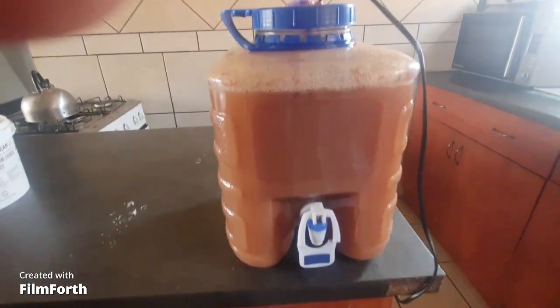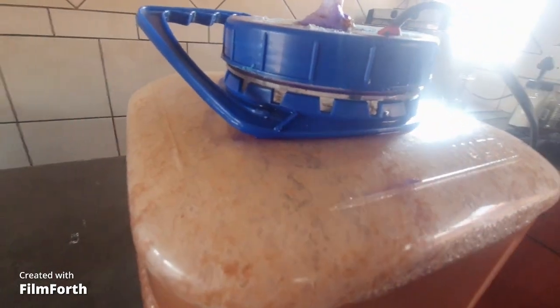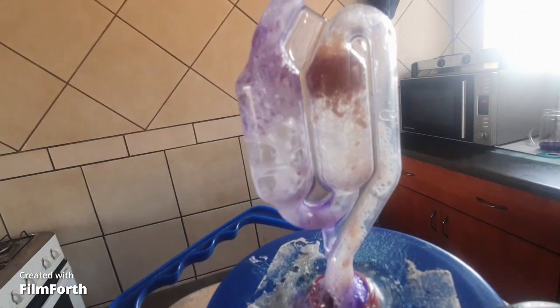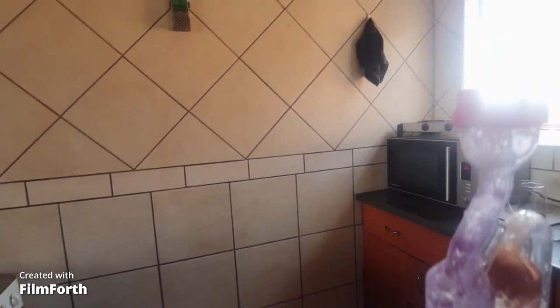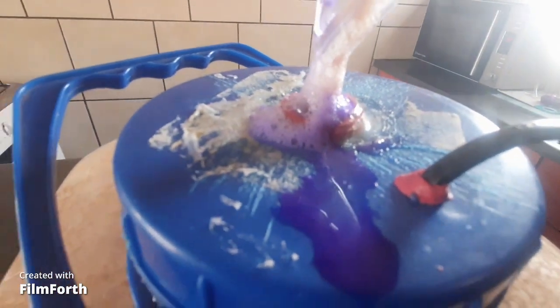Okay, I just took the fermenter off of the shelf quickly. Here you can see how active and foaming the yeast was. The foam pushed up basically to the lid, through the airlock, into the airlock, and then came out on the side like that and just trickled down onto the lid. It really was active, if you can see all that dye from the gentian violet that splashed against the walls. I've quickly got a wall to wash and clean the fermenter on the outside and replace the bubbler, the airlock.